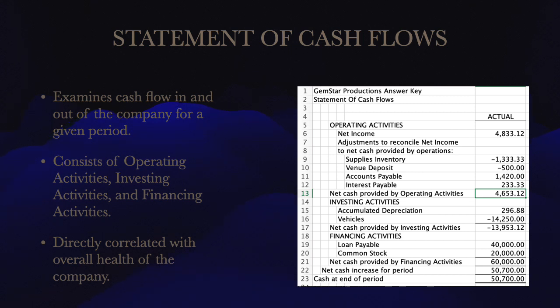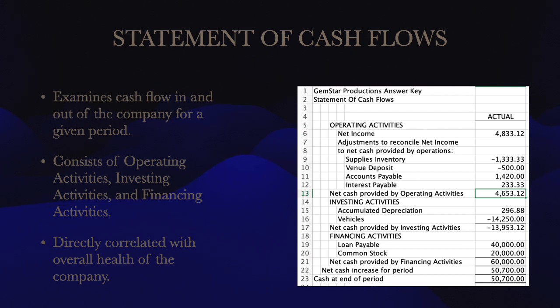Our final section on this financial statement is our financing activities. This section deals with cash used for funding the company. The two parts of this section include the initial loan we took out for $40,000 and the $20,000 worth of common stock that was bought by our company's president. Since both add to our total cash in the company, they are both represented by positive numbers in the statement. When these amounts are added together, we get the net cash flow of $60,000.